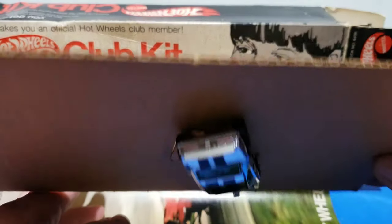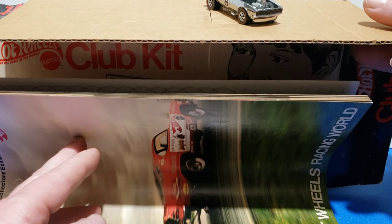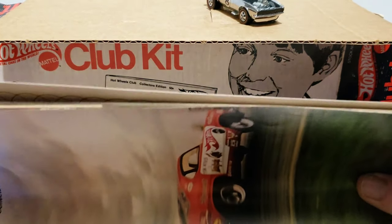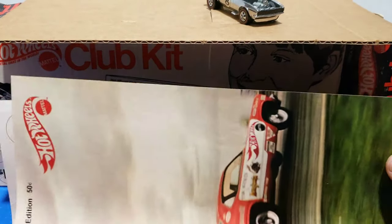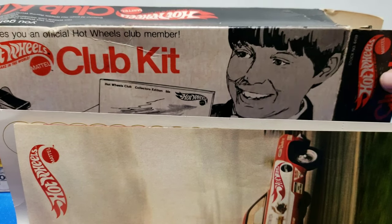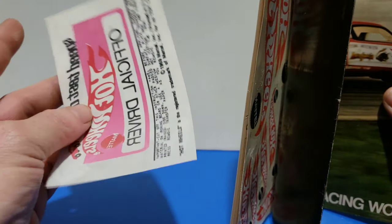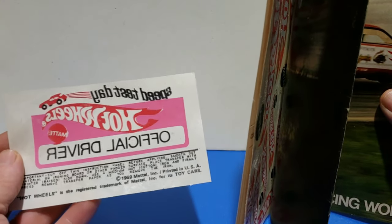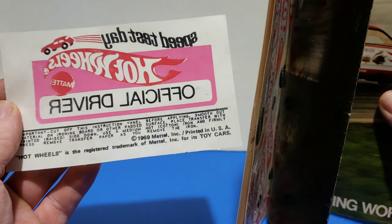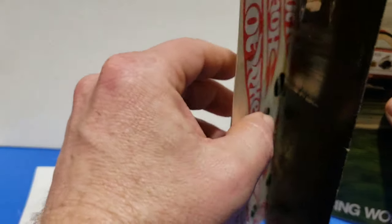This is how it would come on the cardboard with a rubber band. What else we have in here — got a booklet, let's take a look at it. Here's our iron-on patch, and yes it is supposed to look this way because this is a reverse transfer — you would just iron it on. So you got your official driver patch. Get a sticker sheet with all these Hot Wheels stickers on it.